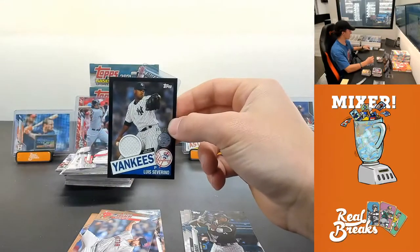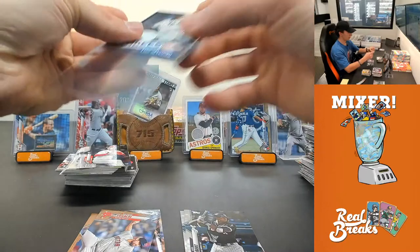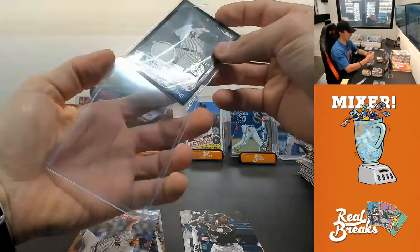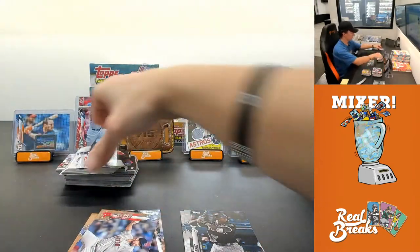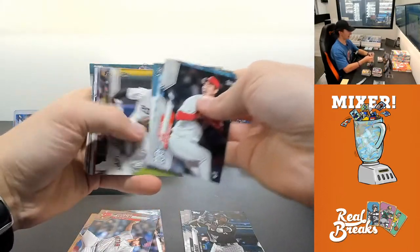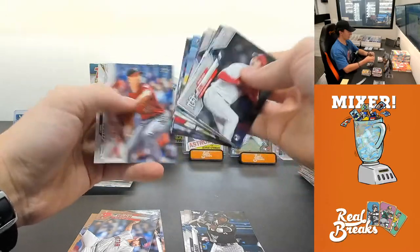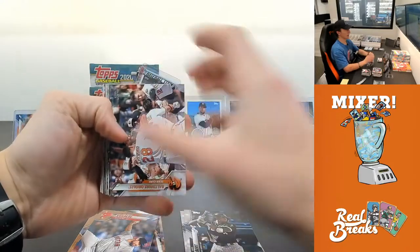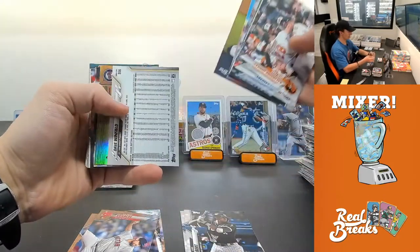So we got a manufactured relic and then a Luis Severino black relic out of 199 for the Yankees to David Hirsch. I said David. But 2-4 base in series 2. Obviously, plus the opportunity at short prints or parallels. And then we've got the UK with the opportunity for parallels and another couple base.